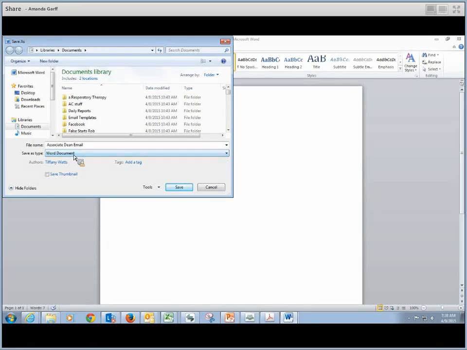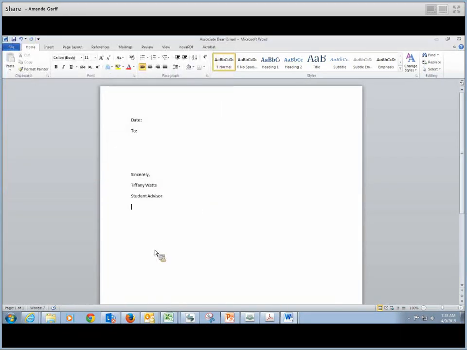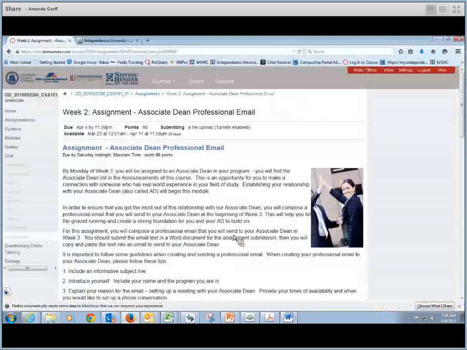So I'm just going to go ahead. I know that I'm saving it in my documents, so I'm going to hit save. And now when I'm ready to submit my assignment to the classroom page, this is all that I need to do. So I have it typed up in a Microsoft Word document. I'm going to go back to my classroom, and I don't see this because I'm an administrator, but up in the top right hand corner you're going to see a submit button, and it's just like how you submitted your APA paper template, so you should be familiar with that.